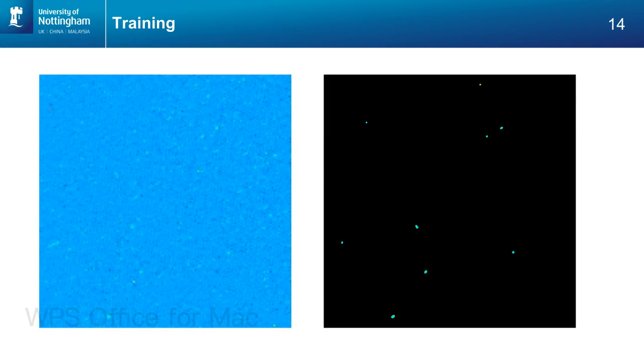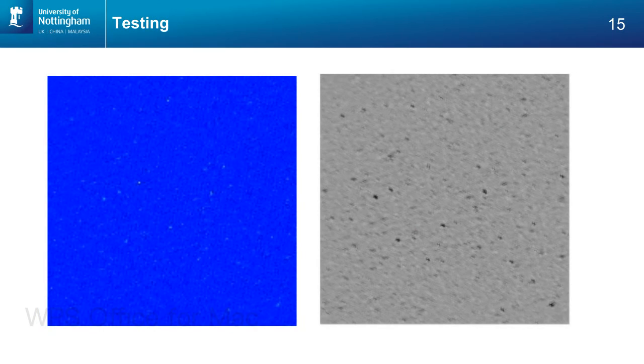As illustrated on the right, the most dominant features, in this case particles, were picked out with the use of image segmenter, and a corresponding mask was created as the labeled image. After the training process, a new test image was input to the neural network, and a predicted masked image was thereafter generated, indicating the result of defect recognition. As seen in the picture on the right, particle features stood out as black spots.